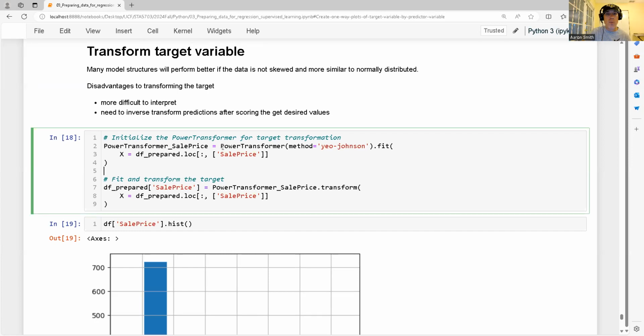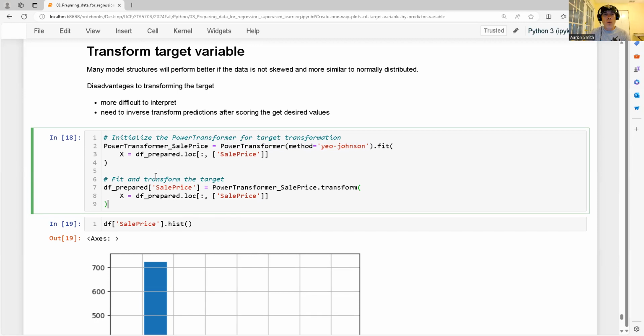All right, and so once again, I'm going to use power transformer like I did before, but here I'm leaving this on its own so that it's just the individual target variable. And I do this so that it would just be easier for me to keep things organized and make sure I'm not doing something unexpected where I have a mixture of the predictor variables and the target variable. I want the target variable to be very distinct. All right, and so let's go ahead and transform it.